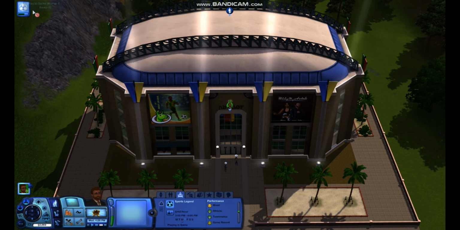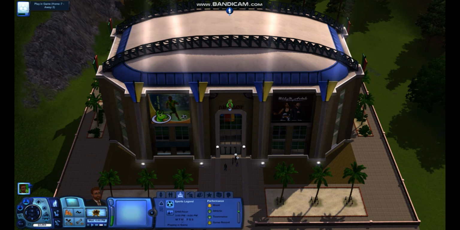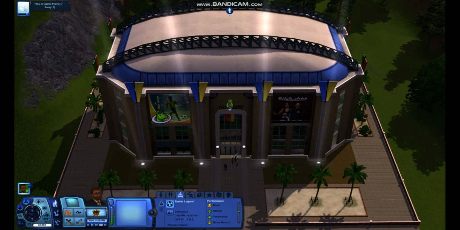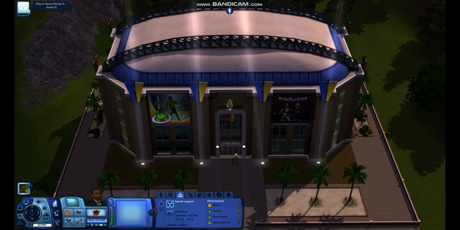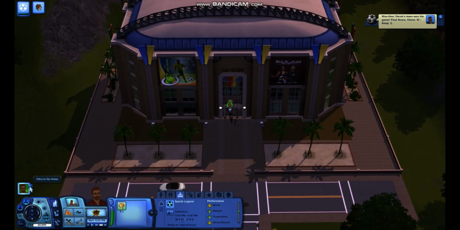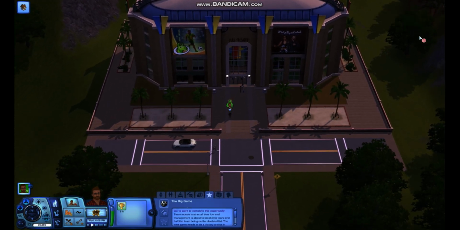Five to 2, 6 to 2, 7 to 2. We're gonna have to try really hard to catch up now. 7 to 2, still 7 to 2. This is as high as you're gonna get, buddy. Okay, 8 to 2 now. Catch up, man. 9 to 2. How is this team's morale low? I mean, for real. Final score 10 to 2. We won. Alright, so next we gotta go to work to complete the opportunity.